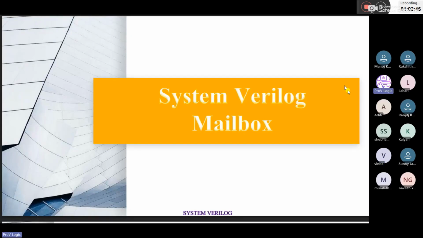We have queues to store the data temporarily, we have arrays to store the data temporarily, and also we have FIFOs. But why do we use mailbox? Why don't we use queue? Mailbox provides blocking nature between generator and driver. Okay. What is the difference between blocking and non-blocking in terms of mailbox?